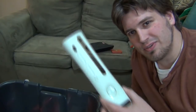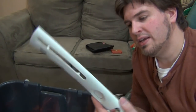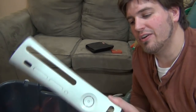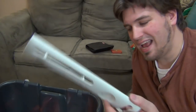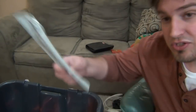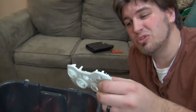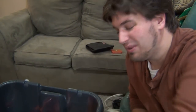I've got some other stuff, like I replaced the Xbox 360's panel with a cool little wood grain panel. And so this one I've had for years and just never really had a use for it. Maybe I'll paint it someday or something, that'd be kind of neat. So I'm gonna throw this in there. And kind of the same thing with the controller. I just have a loose controller plastic piece.